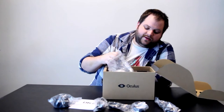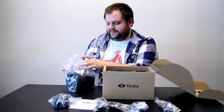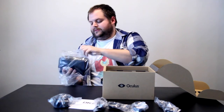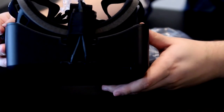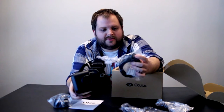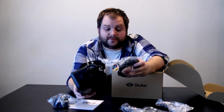And the main headset itself. So this is the Rift — the Oculus Rift. It's a little rounder compared to the first one, DK1, which was much more square with harsh lines. Inside we have a little sticker protecting the lens. And these are the cords that you're going to be connecting to your computer — it's pretty much going to drape around your head and your body when you're playing.